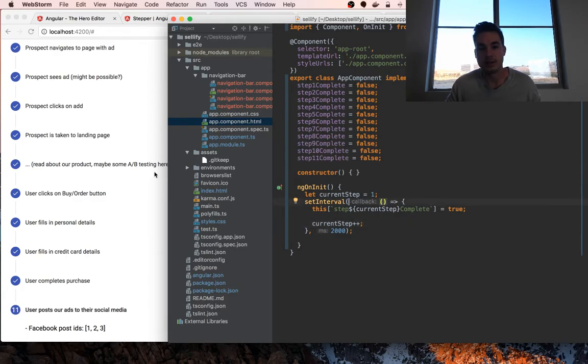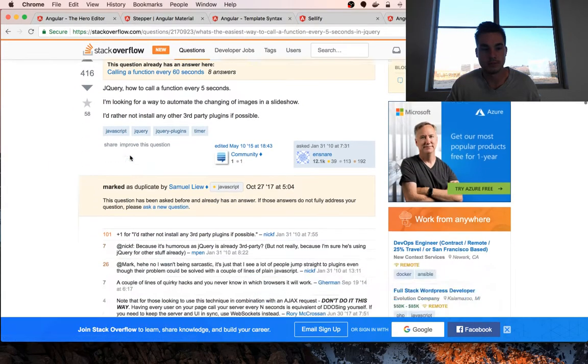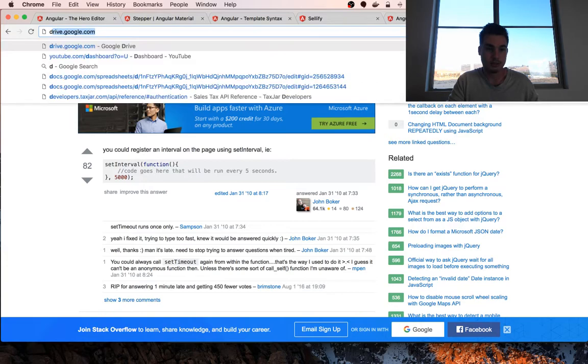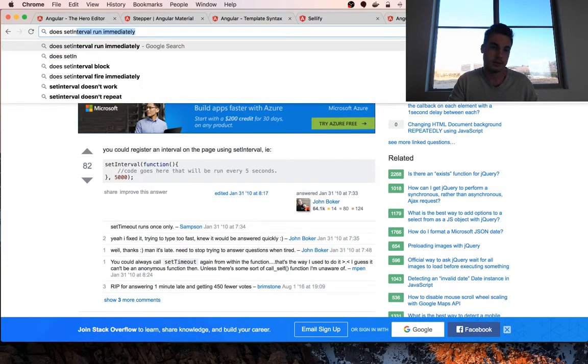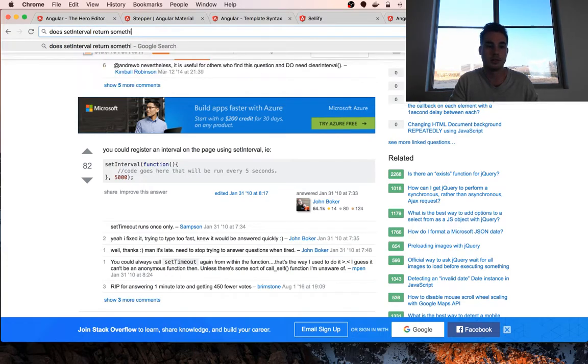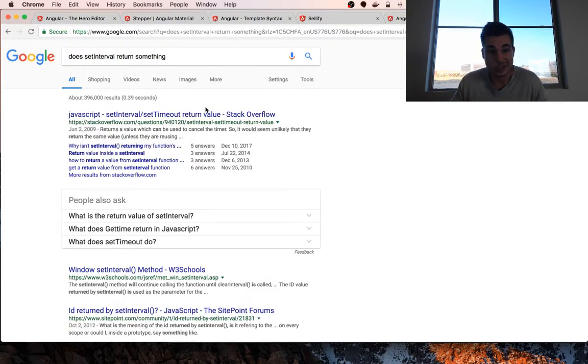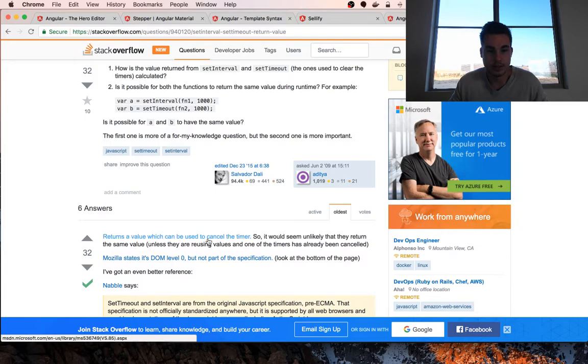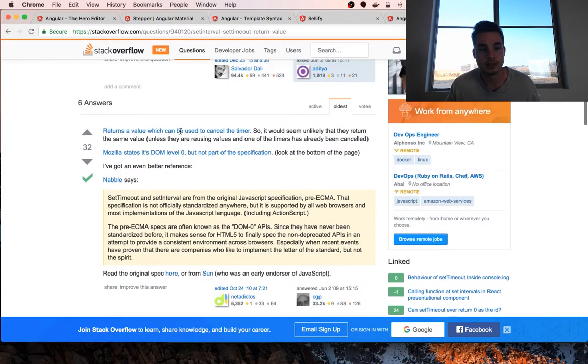The other thing we need to do is kill this interval. I think, does setInterval return something? I think it returns a handle we can use to kill it. Returns a value which can be used to cancel the timer. Yeah.